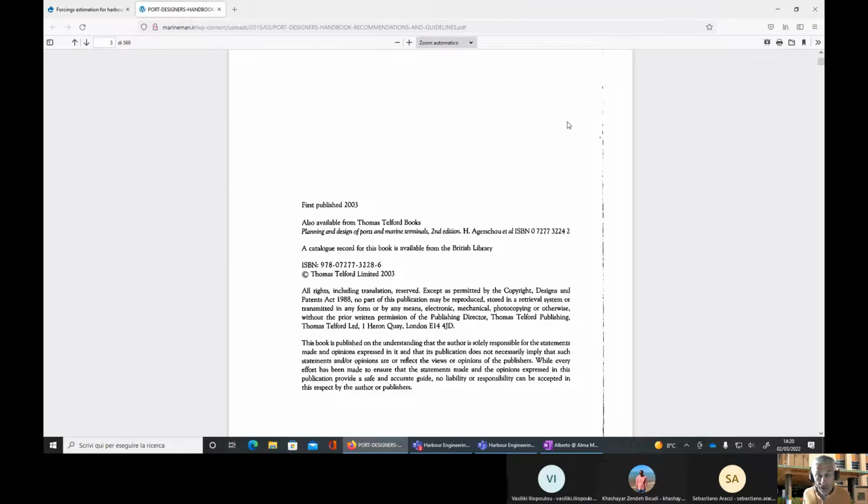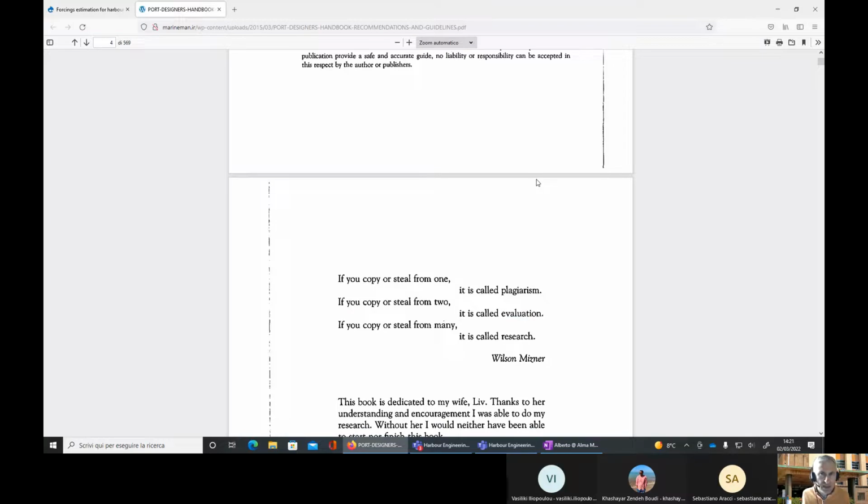This is a publication of 2003, so it's not old, but still it's not very up to date. Keep in mind that science is progressing very quickly these years, and therefore a book that is 20 years old, okay, we cannot say that it's completely gone, but still it's not very up to date. In the past, it was quite usual to study at the university level on books that were 50 years old. Now we need to be more careful because, as I said, the progress is advancing very fast. But still, I think that this book is still the best reference at the international level that you may find.